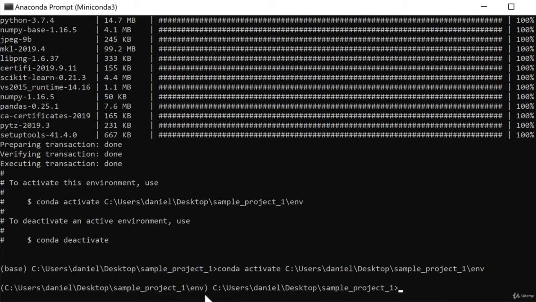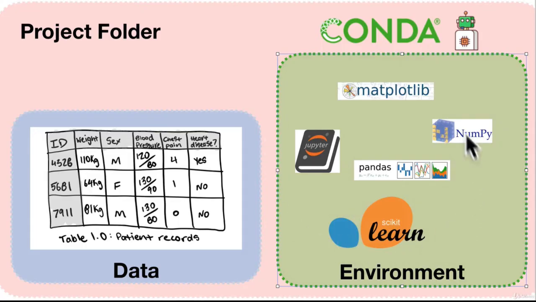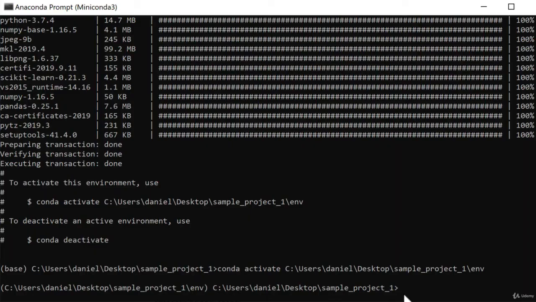Now, what you'll notice has changed: I literally just typed this out and pressed enter, and this base has now changed to this file path here, which means this is the environment prompt. So now we've activated this environment. What that means is we'll have access to all of the tools in this environment, the ones we just installed.